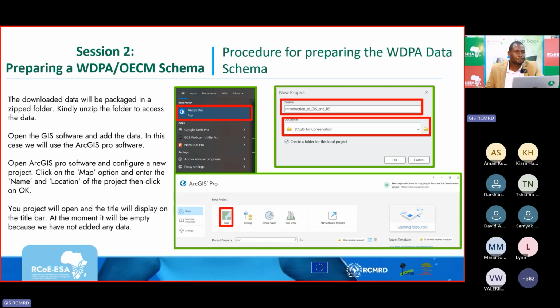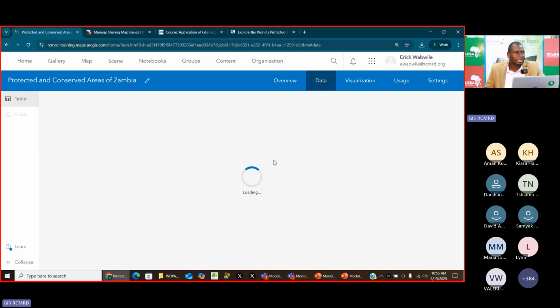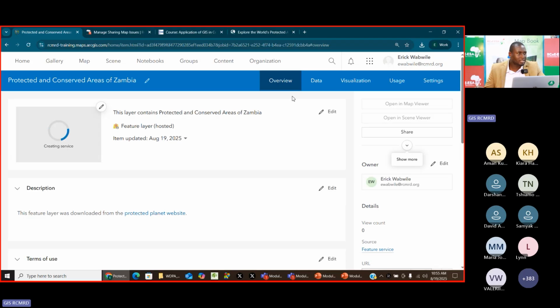But for now, allow me to switch back to my web browser and check whether that feature service is finished. It seems a bit long because it's still being created, and it's taking a while. But as it's created, it continues to create.